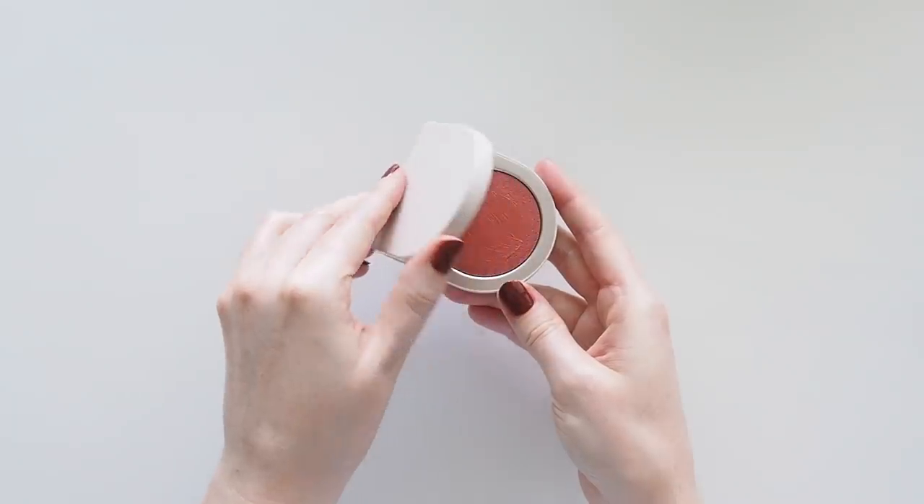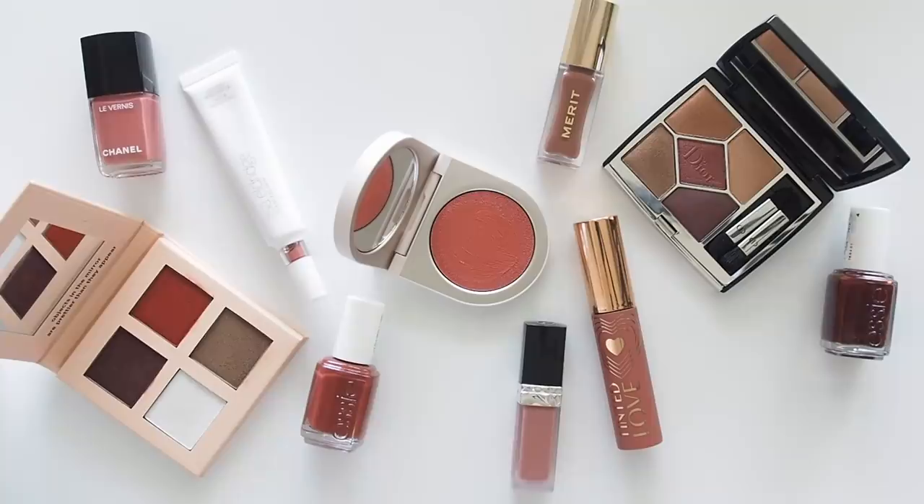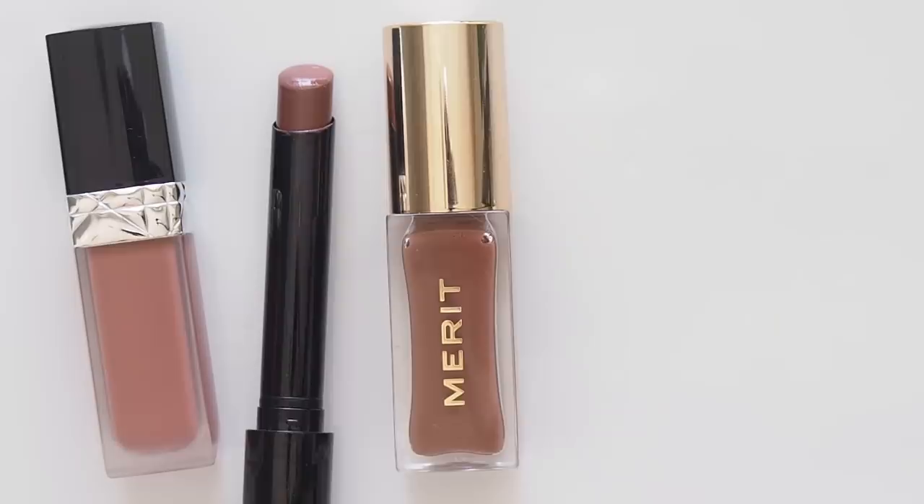Hello there! Autumn has arrived in the Northern Hemisphere and I think it might be my favorite season when it comes to creating a makeup mood or cohesive color palette. I naturally lean towards a lot of autumnal shades — rosy browns, brownie reds, terracottas. My everyday makeup routine recently had an autumnal antique rose color theme and I shared a chocolatey brownie berry tinted balm video last month.